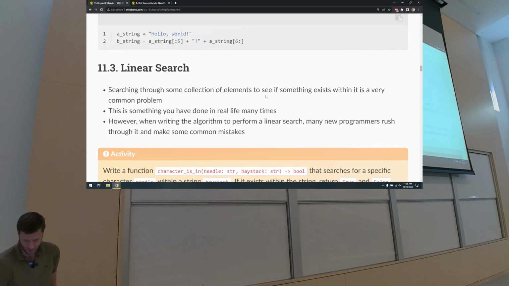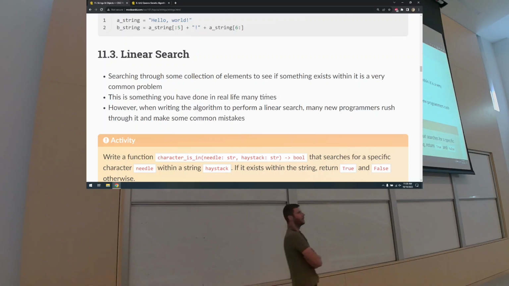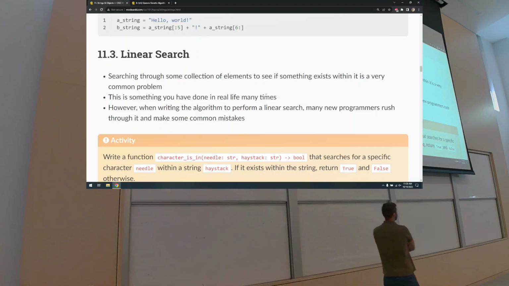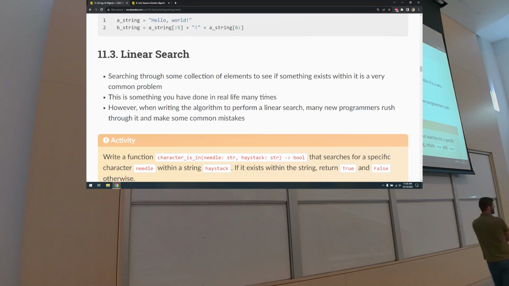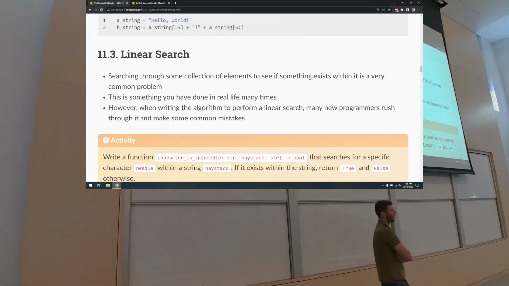All right. Linear search. If someone asked me, can you sum up what's the most important core concept you're going to learn in 161? It's really hard to say, because there's a lot you learn in 161. You start with Hello World, and by the end of the semester, we're making our own classes. That's what I was just talking about, making your own types and whatnot. So we learn a lot. At the end of 161, you will have nearly all of the requisite skills and tools in your tool belt to call yourself a programmer.